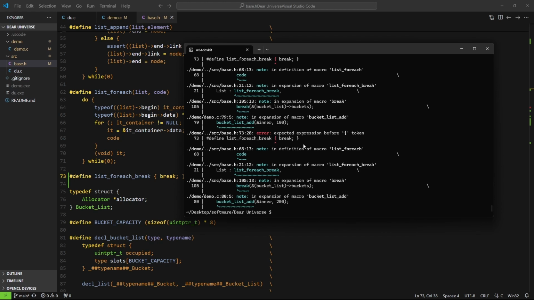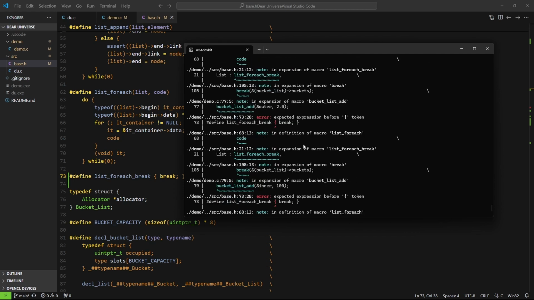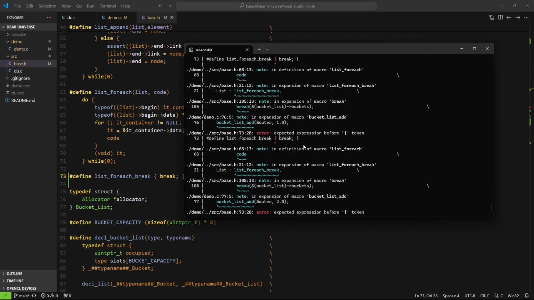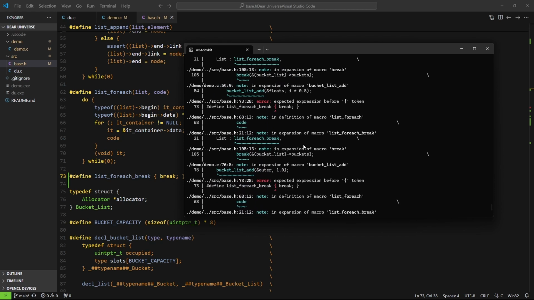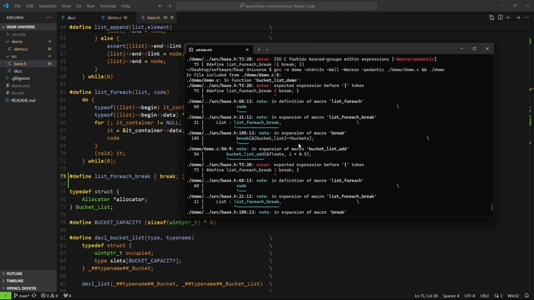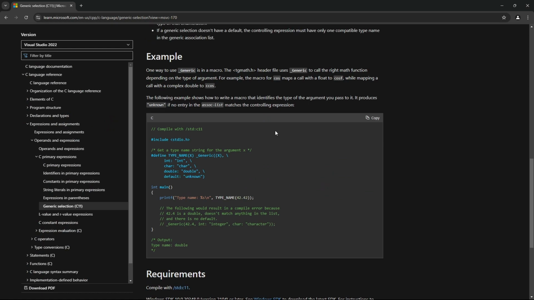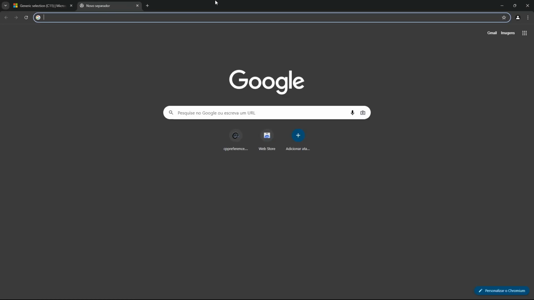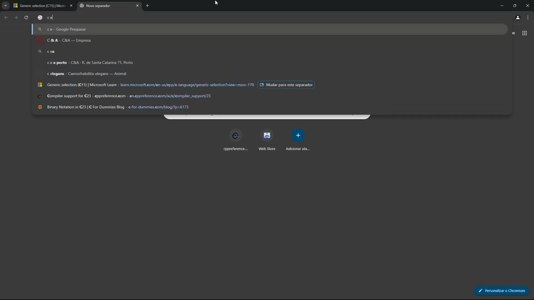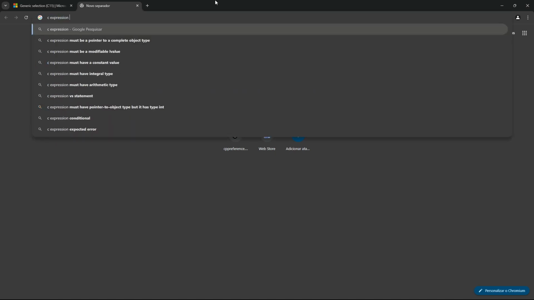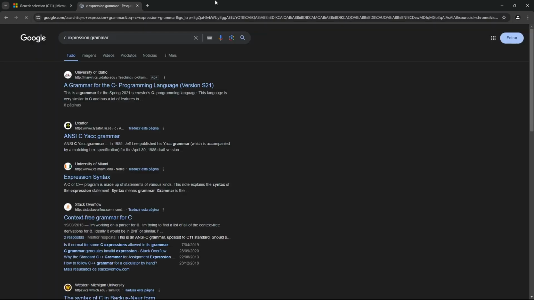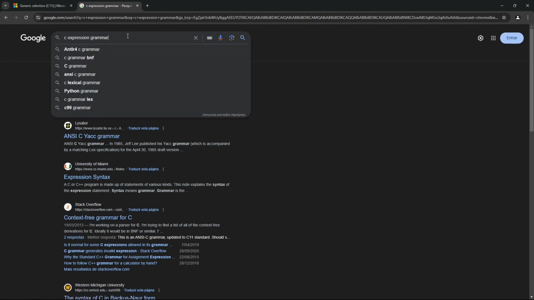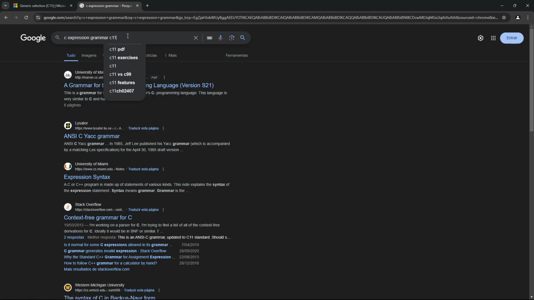So I will need to go a little bit deeper, and I need to search for the C expression grammar, I guess. I need to take a look at the C expression grammar from C11, I guess.